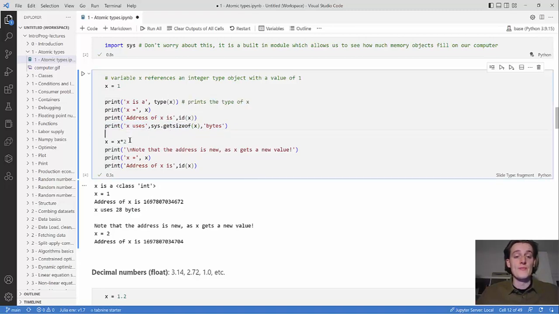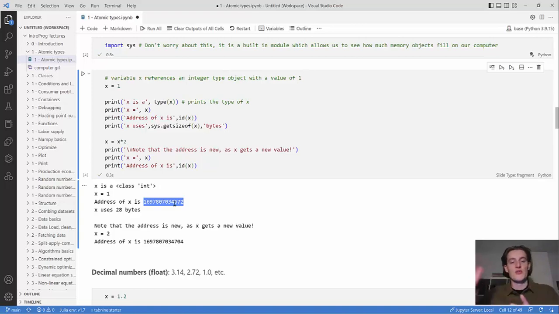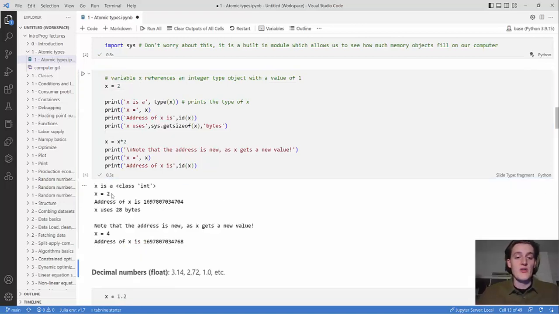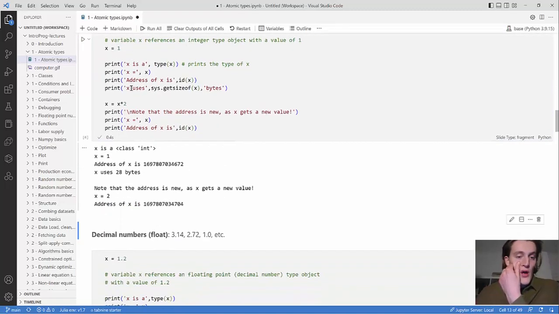Yeah, and if I want to make a new variable or a new reference, but I still call it x, and now it's x times 2, so it's 2. Then, as you can see down here, it becomes 2, x equals 2, but the address is something new. It's a new number. So this is what it means when we say you can't change these variables. And also, I could have written 2 down here. Then you get x equals 2 and x equals 4. And sort of play around with that.